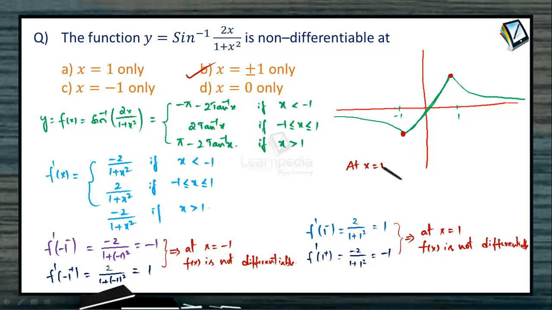So at x equal to plus 1 and at x equal to minus 1, the graph of y equal to f of x has a sharp edge, and if a function has a sharp edge, it is continuous but it's not differentiable. Therefore, once we identify the graph, there is no necessity of calculating the left hand derivative and right hand derivative. It clearly says where there is a sharp edge, the function will have non-differentiability. That is also the conclusion that we can reach, right? So once we are familiar with graphs, we can directly draw the graph and identify the differentiability of the required function.